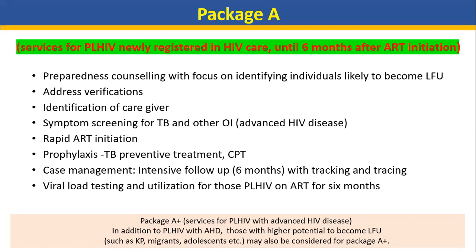We need to go for case management, intensive follow up for at least 6 months, with tracking and tracing. And cotrimoxazole prophylaxis, if found eligible as per the guidelines, is to be provided. Intensive follow up for 6 months is to ensure retention in treatment care. And viral load testing and utilization for patients on ART at a 6 month interval.